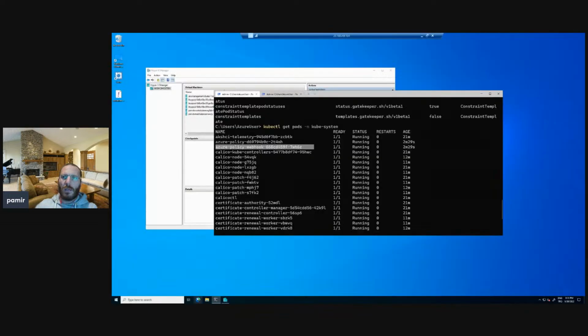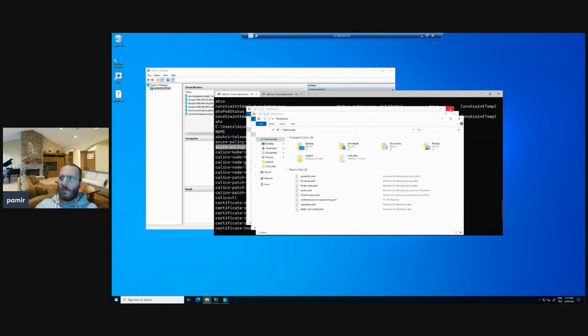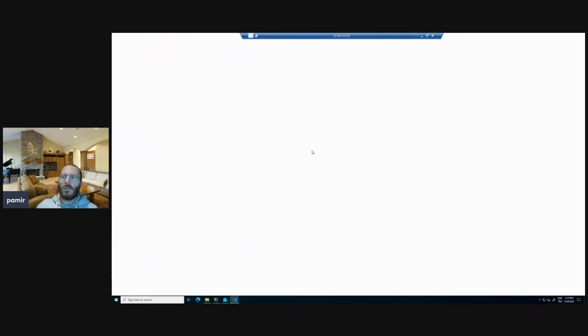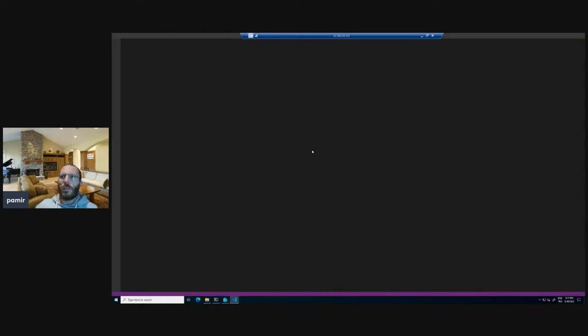So I cannot deploy something like a privileged container. I mean, I can deploy it, but it's going to be audited, and my cluster will be shown as a noncompliant cluster. Let's look at this one.